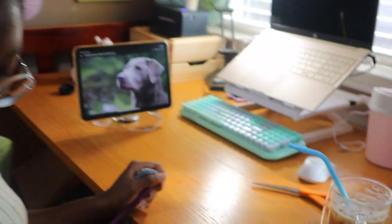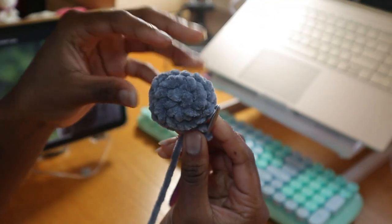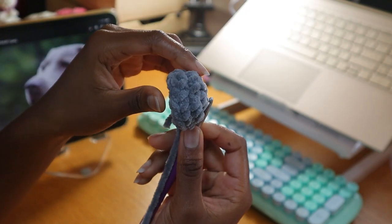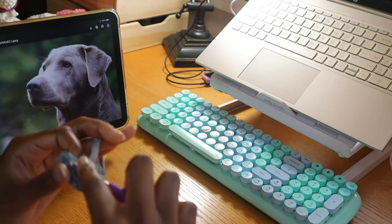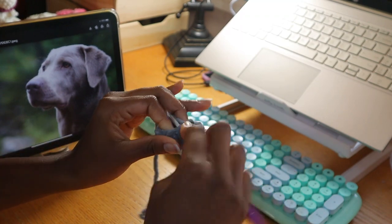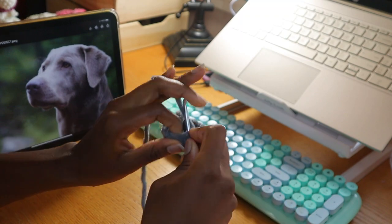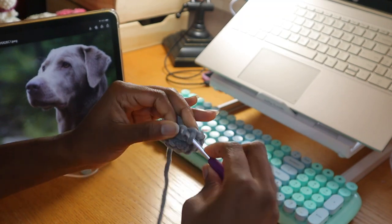Now, let me just bring you over. Okay. This is what it ends up looking like. As you can see, it's already very square-y, which is really great. And this is what it looks like from this side. I'm gonna keep working towards the back like so. I'm just gonna keep crocheting in each stitch because if I'm being honest, I don't think there's a crazy change in the size of the dog's nose.